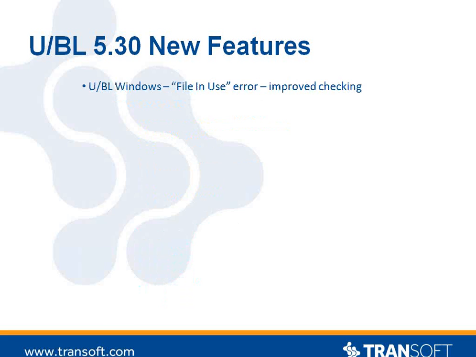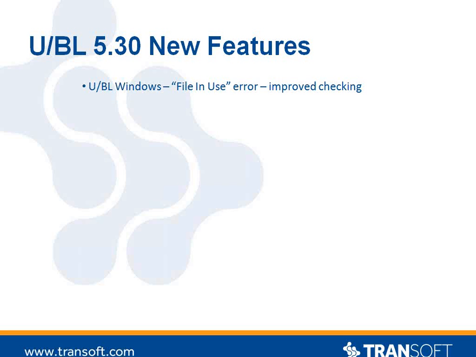Okay, some other features in UBL. We've improved the file in use error checking on Windows. Previously, we used to use pseudo inodes to create an inode from files open in UBL. That is, basically it runs a hashing algorithm on the actual full path of the file name to try and produce a unique ID that distinguishes that file from another file. But that's not been entirely accurate in the past, because sometimes it can give conflicting numbers with two files, so you'd get erroneous file in use errors.